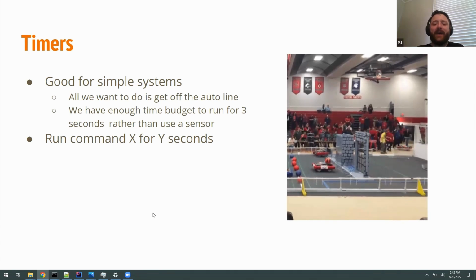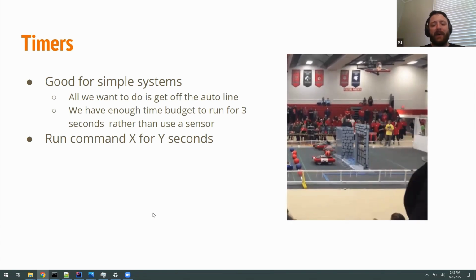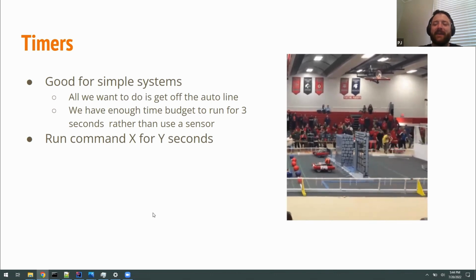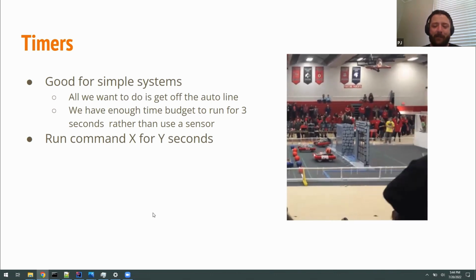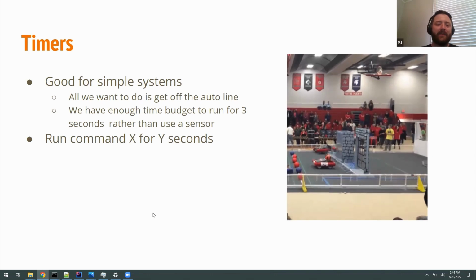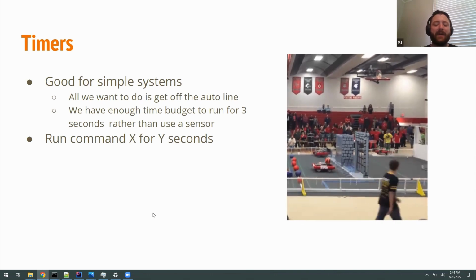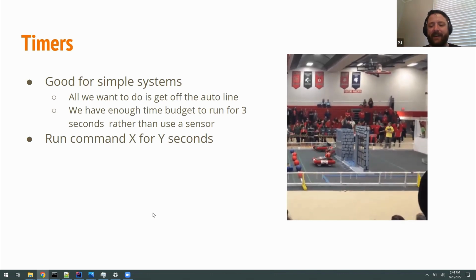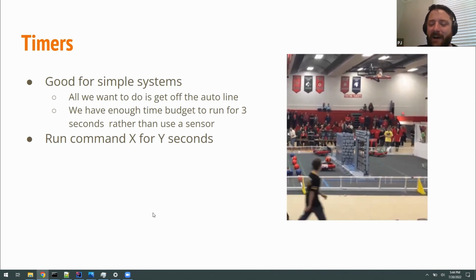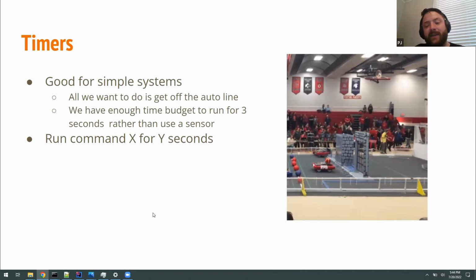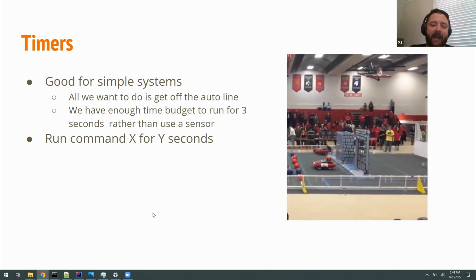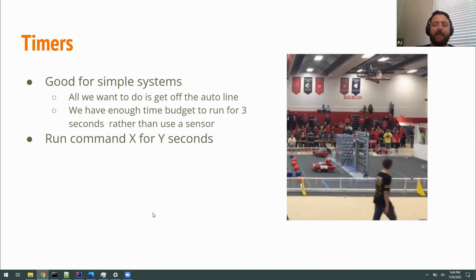Okay, so now why would we want to use sensors? Why would we want fancier things? Well, this robot can give you an example over here in the GIF. Who knows what happened? They might have had an encoder unplugged, or they might have written bad software, but for whatever reason, they're just driving straight off the field, at this probably week 0 event or off-season thing. Ideally, you don't want to do that. You don't want to be crashing into walls at full speed if your time or motor power is not perfect.